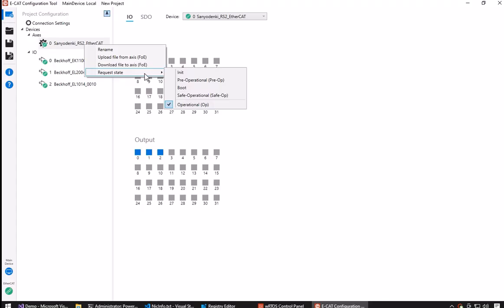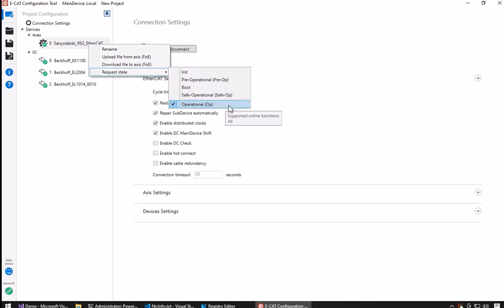When a SubDevice is connected, it usually goes from init state to pre-OP state, then safe OP, then the OP state. Sometimes you need to switch to another state to send some specific SDO command, like switch to the pre-OP state.